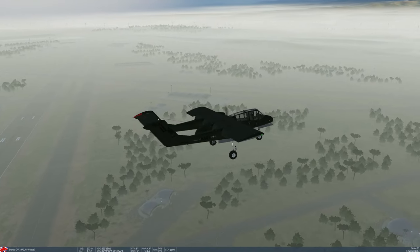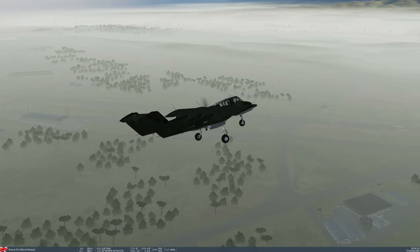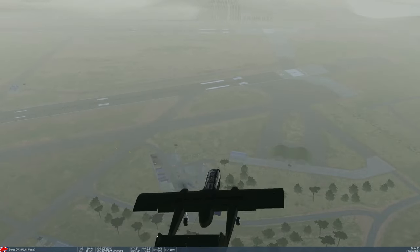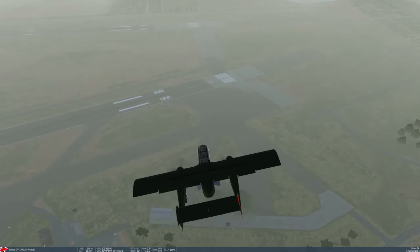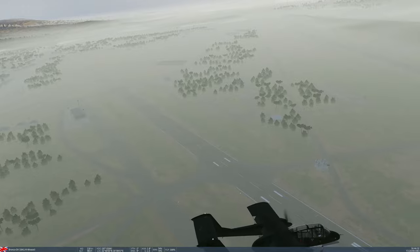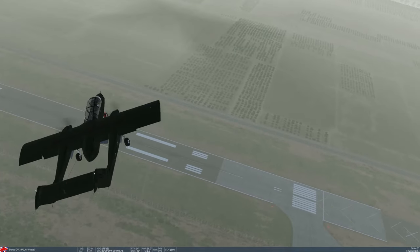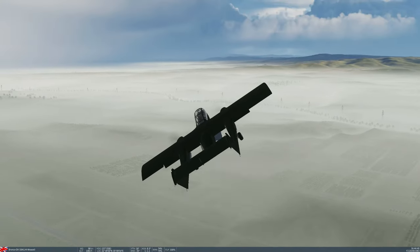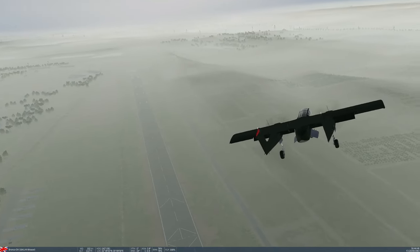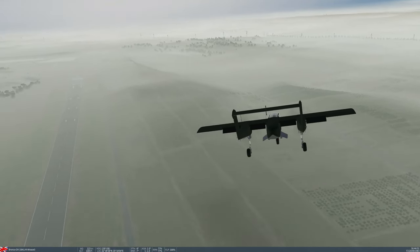Yep. So you're on the. Okay. You're on the opposite side. Yep. Okay, so I should be passing over the. There it is. Okay. I'm passing mid-ish. Yeah, that's your runway. Yep. All right. You are mine. And the other thing is the taxiway, isn't it? There is a taxiway next to it. Oh, wait, no. And there's also another runway. There's runway 11, which is not, yeah, that's not it.